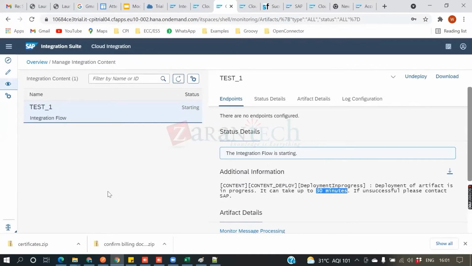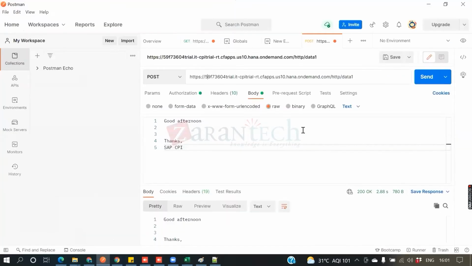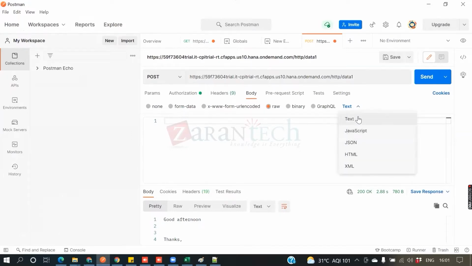Okay, it's taking time. Let me share the other one, show you the other one. Okay, it will generate like this. Now I'll simply click on this option. If I want to send some data here, there are so many formats, right? If you want to send text, JavaScript, JSON, HTML, XML, you can do that.